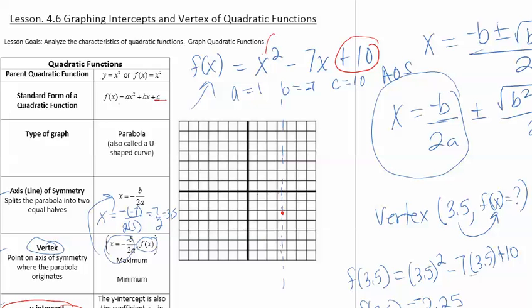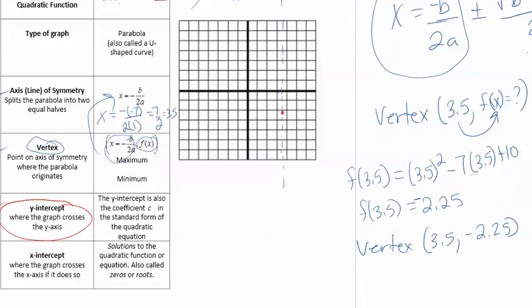Why is that? Well, because if you plug in 0 for x in order to find what y is when x is 0, you're going to get the last number left, which is the constant remaining c, because everything else will go to 0. So in this case, 10 is our y-intercept.